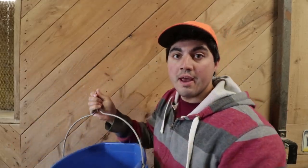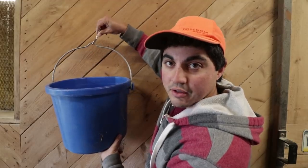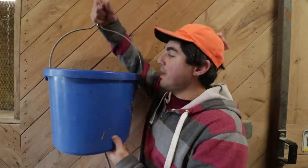I like to hang buckets because larger animals like cows and goats might knock them over — if they knock over their water it gets all in the bedding. This barn is insulated, which keeps the water from freezing before you even heat it. During spring, summer, and fall we leave all the waterers outside, but for winter it's easier to bring them all in. These heated flat-back buckets are nice — you can hang them up, I've got a little clip on them from the wall so they don't get knocked over. It is a plug-in heater, and I have never seen it get so cold that one of these actually froze.